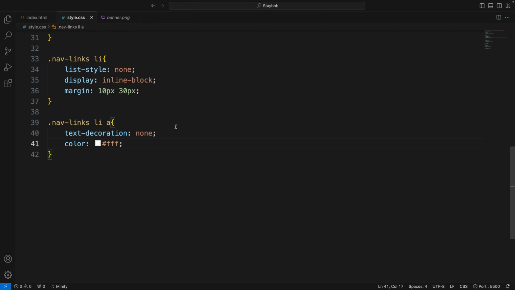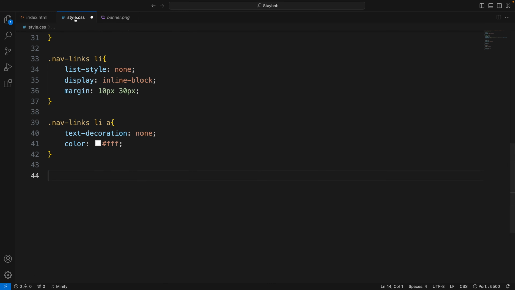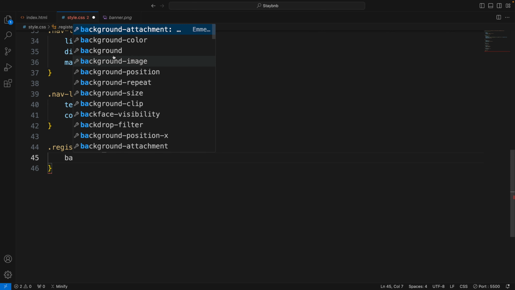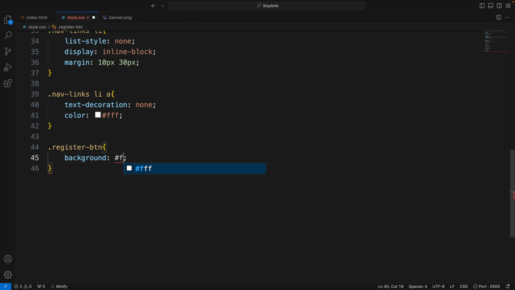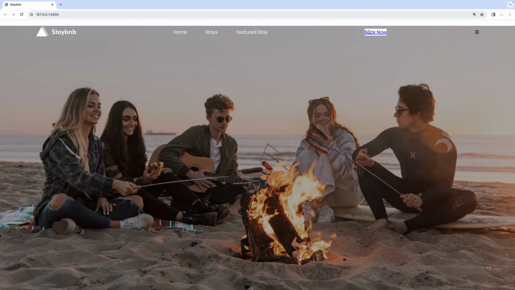All right. And then we're going to clean up the register button. So that is right here. Command C. Paste. Got to put the dot first. Curly braces. Enter. Good. Okay. So now we want background to be white. That's the button that we're working with. That's this that we're working with now.